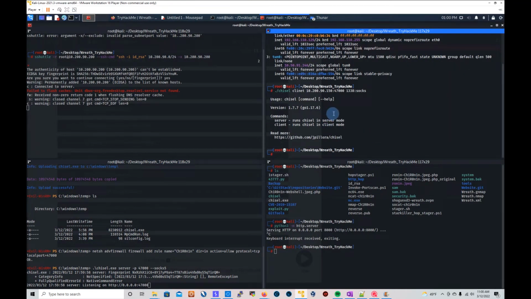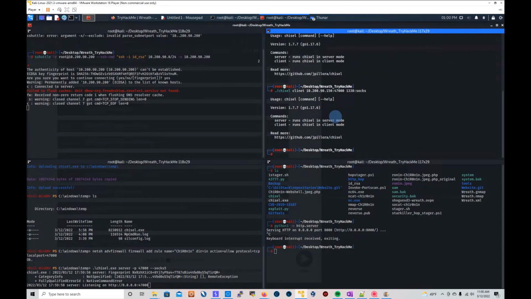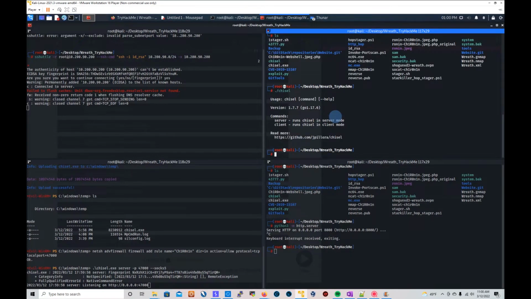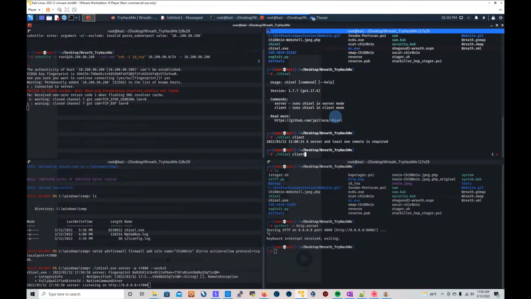We're going to hit that. What the heck? Hold on. Where's my chisel? There it is, right there. Okay. That's what I put in there.